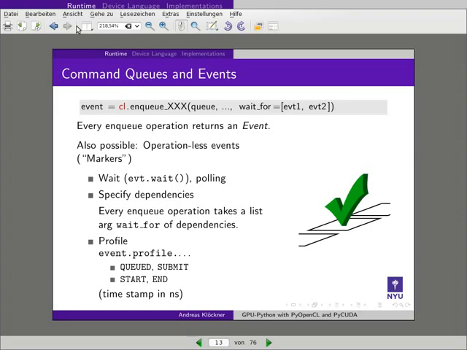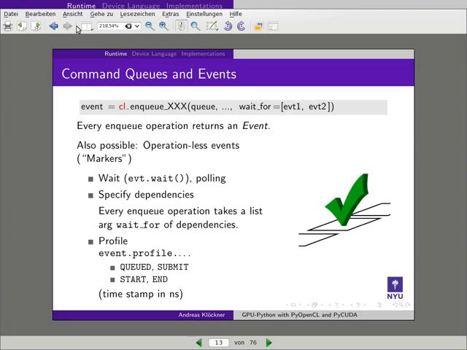If you specify your data dependencies this way, you can safely switch your queue to out-of-order mode, and that's precisely what this is for. Otherwise you'd have to manually think, okay, how many different streams of execution do I have, and which one does each one go to? If you switch your queue to out-of-order mode, you can just submit it all to one, and if you specify your directed acyclic graph of dependencies correctly, then everything will get executed in order.